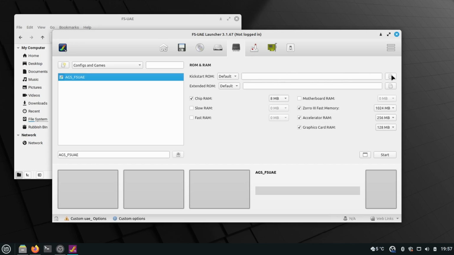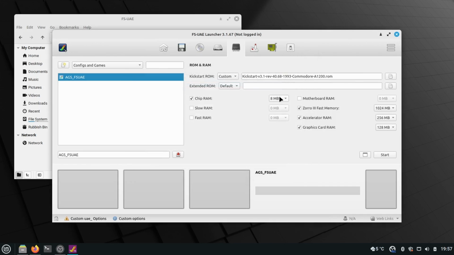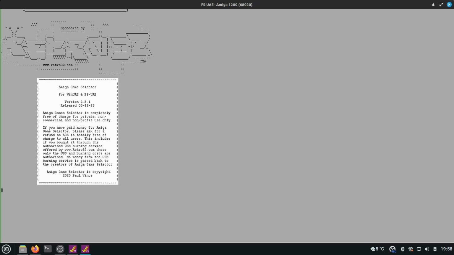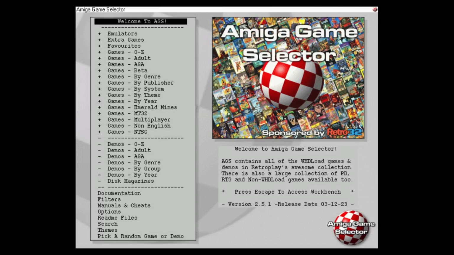One thing we can do as well, let's just point it to the kickstart. So that's under the chip icon, and then that kickstart there. Just go select that, so that's all done there. And then let's hit start, and hopefully this should all work. It's looking good so far. Now I've pressed Alt and Enter so that it just centers the screen and looks a bit better. And there we go.